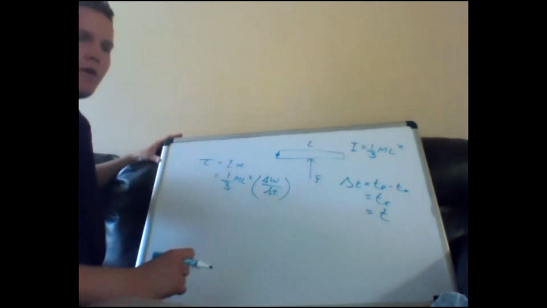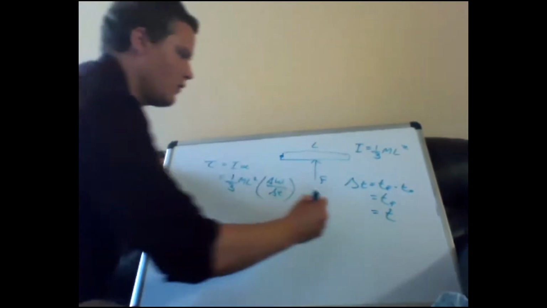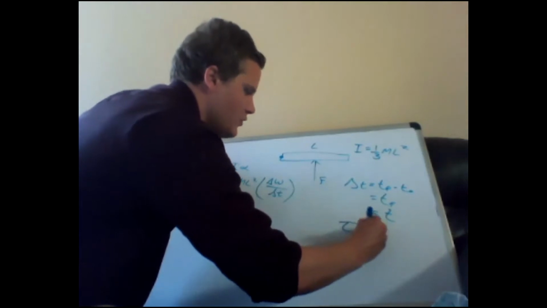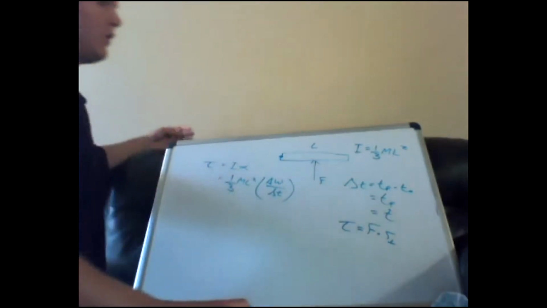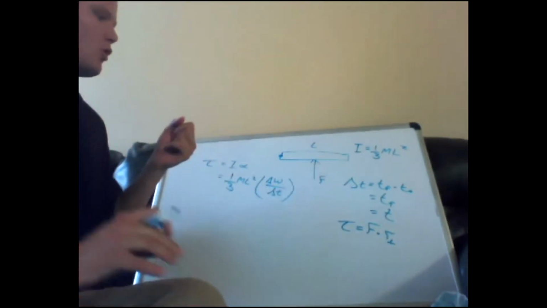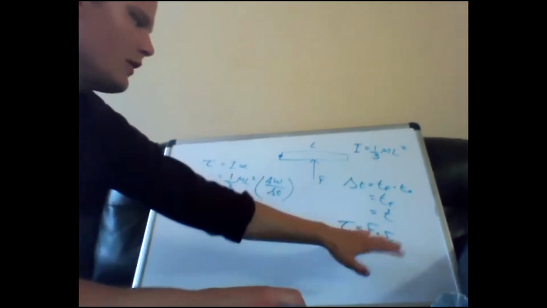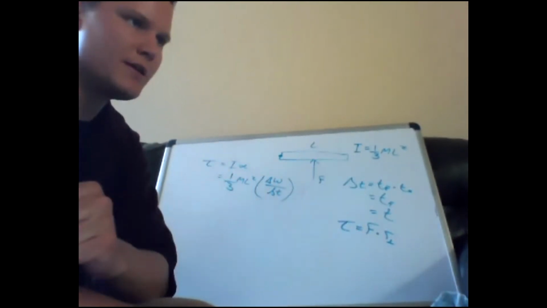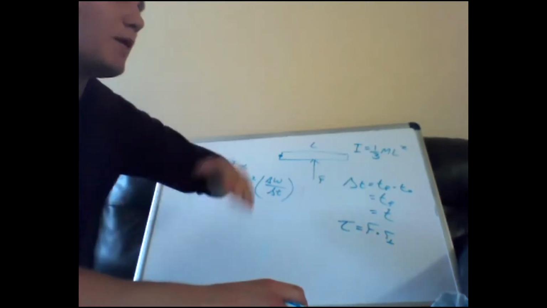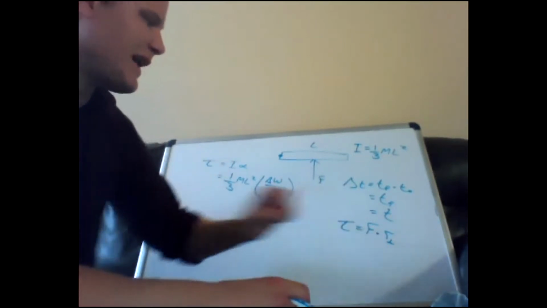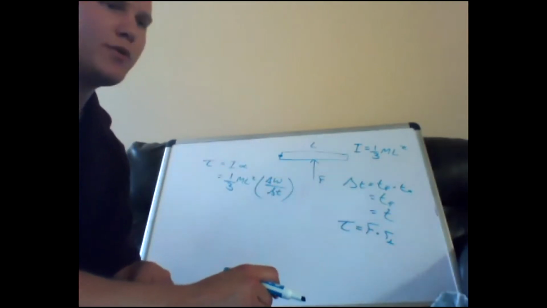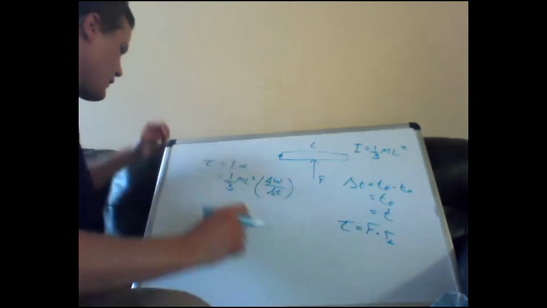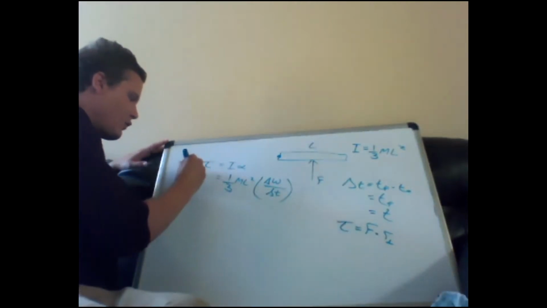Well, keep in mind the way we can rewrite torque, right? Torque, I'll write over here. We can also say that torque is equal to the force times the distance to the radial arm, or the moment arm, I should say. Or in other words, another way of putting that is the perpendicular distance between the line of force and the pivot point. And so in this case, that just corresponds to the radius from the pivot point to where you're applying force, which is equal to 1/2 of the length. And so I can rewrite this as force times length over 2.